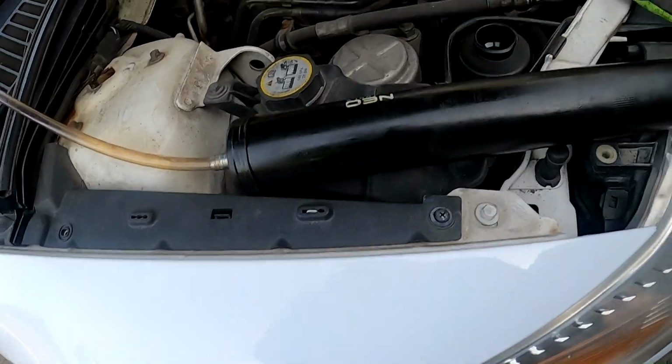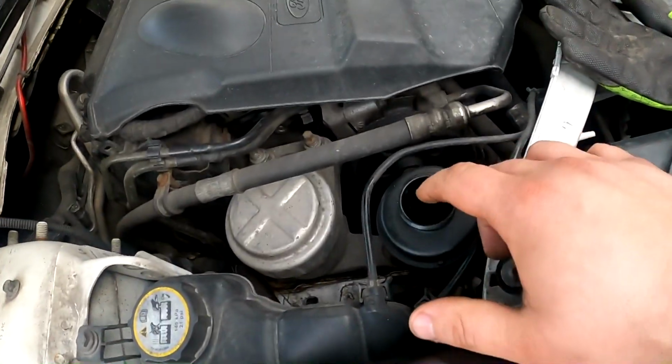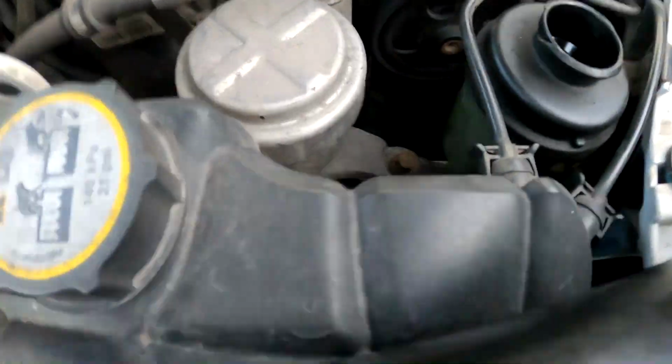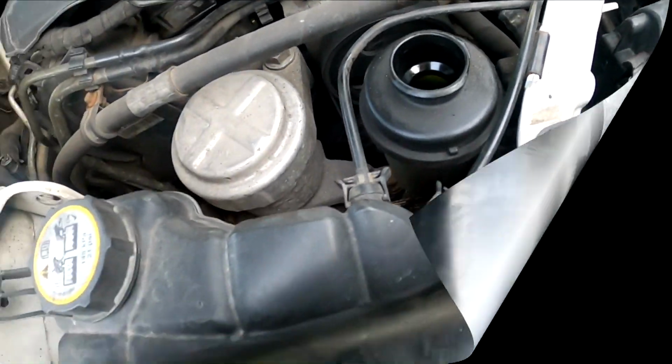That's how the under panel looks after a month of leaking. The power steering rack has been leaking quite a while now. Before taking the steering rack off, I'm going to use this hand pump to suck the rest of the power steering fluid out of the reservoir, in case there is something left.